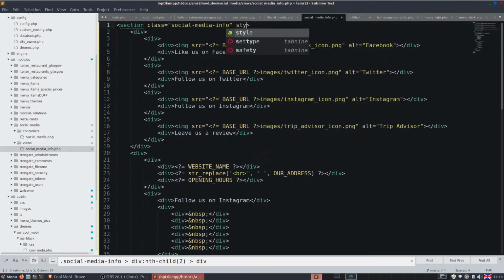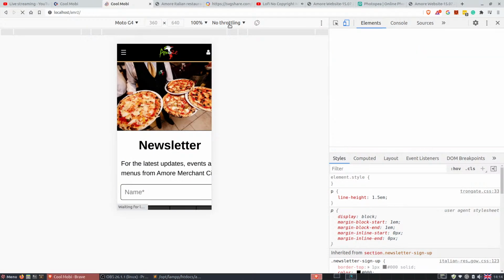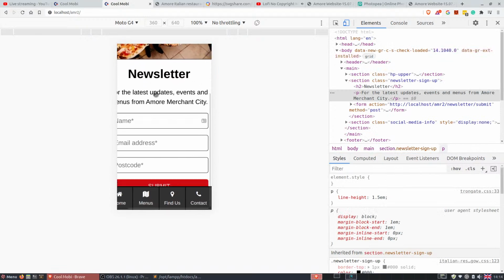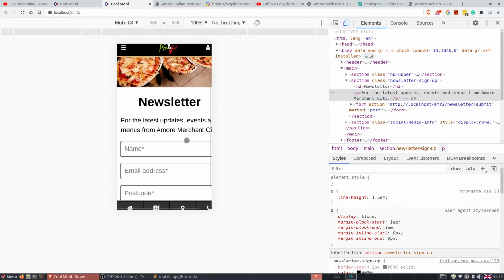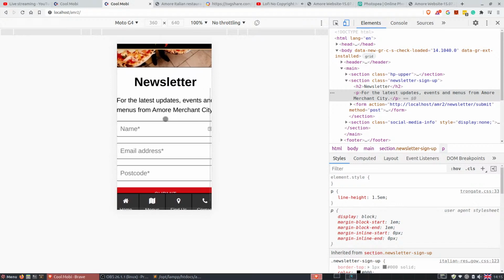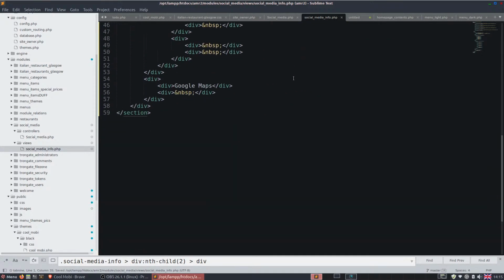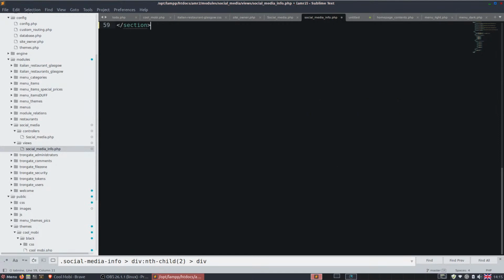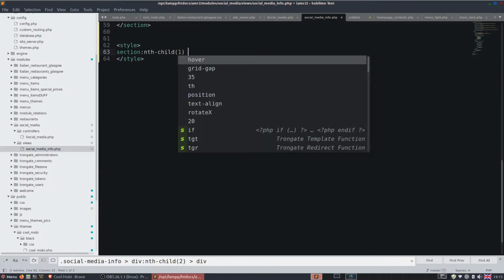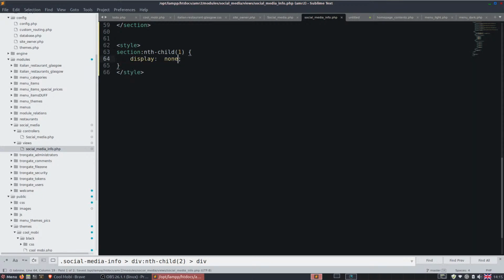If I go in here and say style is display of none, well, okay, let's do a wee bit of experimentation. I'm going to say style, section nth child 1, display none.